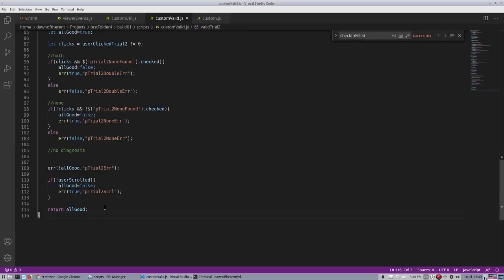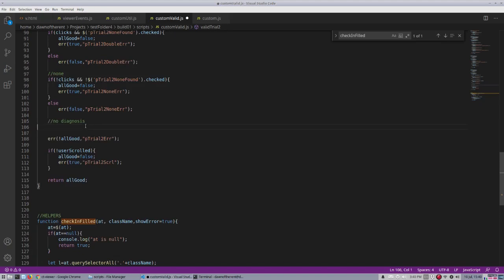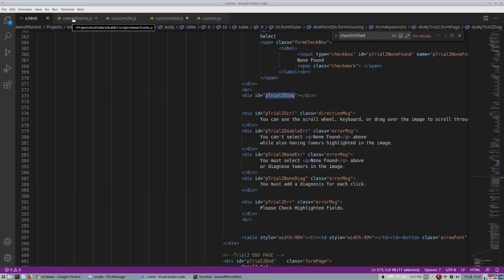Go to custom valid, paste it in. Okay, so if not check in filled, and at was that diag div where we actually put the diagnoses boxes.